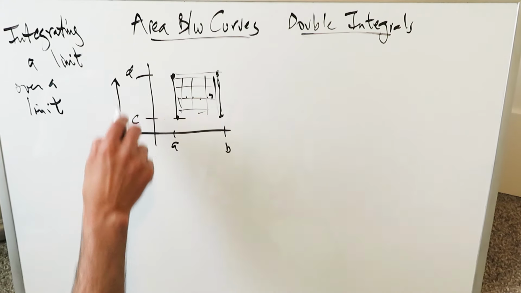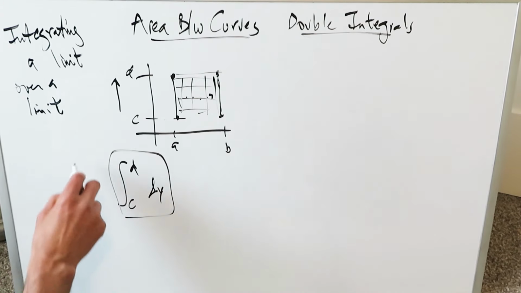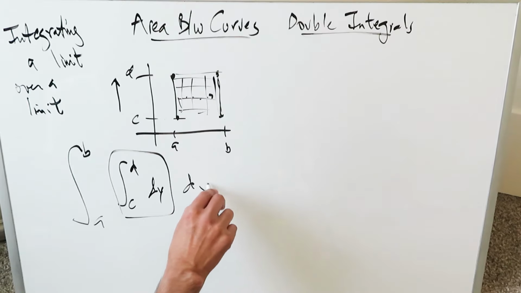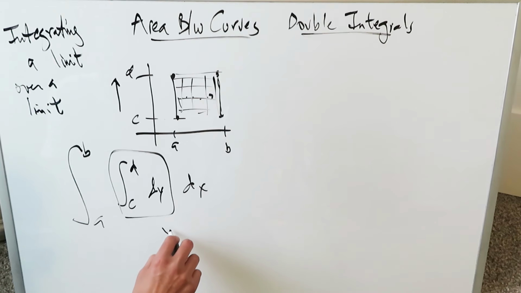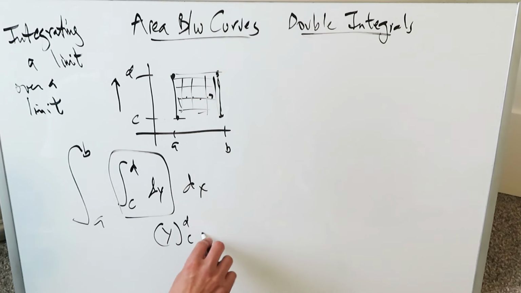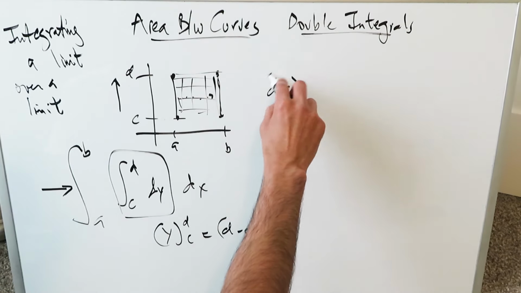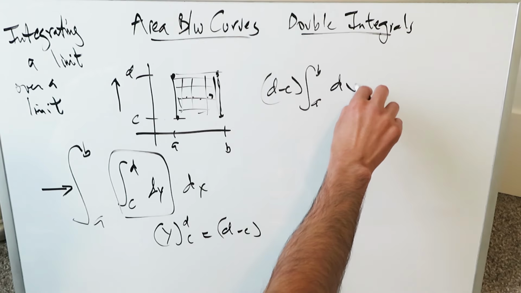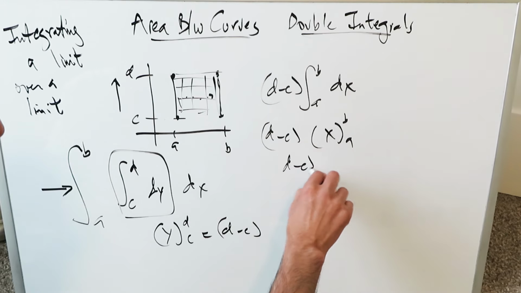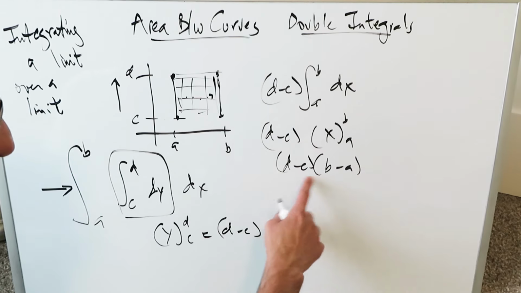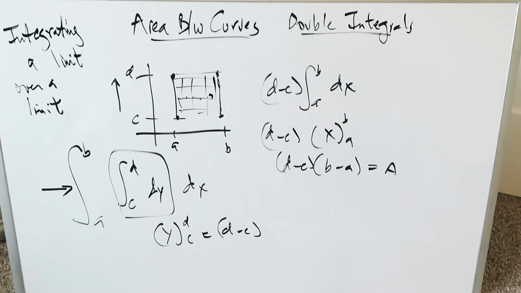Our initial integral will be this from c to d with respect to dy. This here represents what I want to integrate over something else, which is a to b with regards to dx, and that right here is my double integral, which will give you your area of this. From here you're getting your hidden integrand, which will give you your antiderivative d to c, and you'll get d minus c, which will now become the coefficient of that, or the constant applied to that, and you have a to b with regards to dx. From here you get your x, b, and a. You have this d minus c, and then you end up seeing d minus c times b minus a, your one dimension times another dimension, which will give you your area. And this is a perfectly legitimate way of you looking at area between curves.